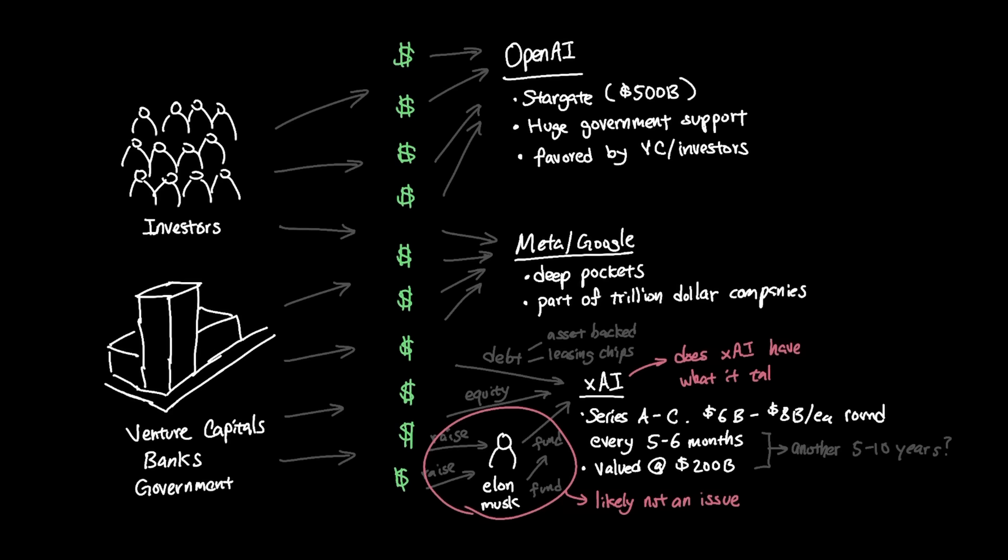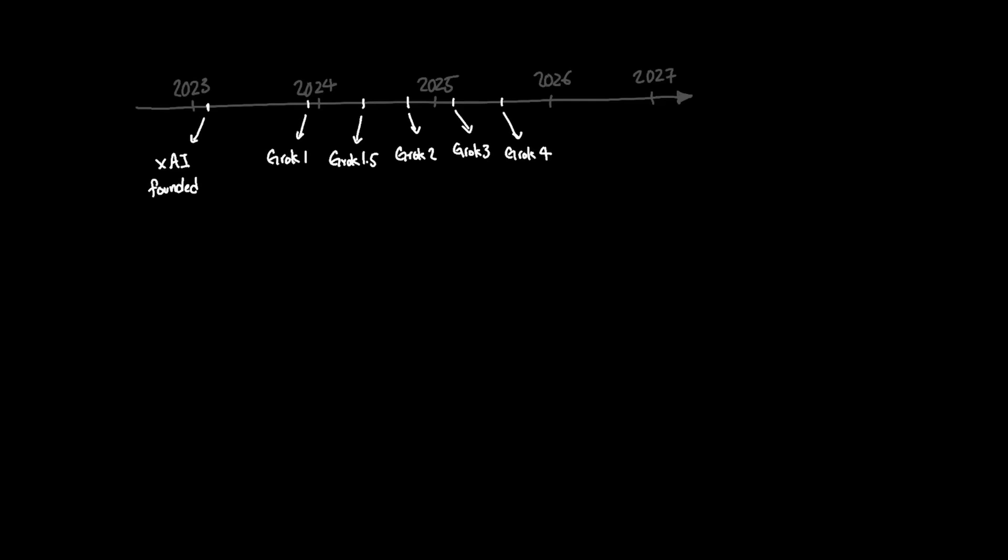But rather, does xAI have the raw ingredient that's needed to achieve AGI in a technological sense? Since Grok 3 was released in February 2025, there certainly was a slow shift in how people viewed Grok's capabilities. And with Grok 4 and Grok 4 Fast, Grok is starting to gain even more favor by the public. And Elon Musk has been signaling that Grok 5 has a decent chance in achieving AGI.